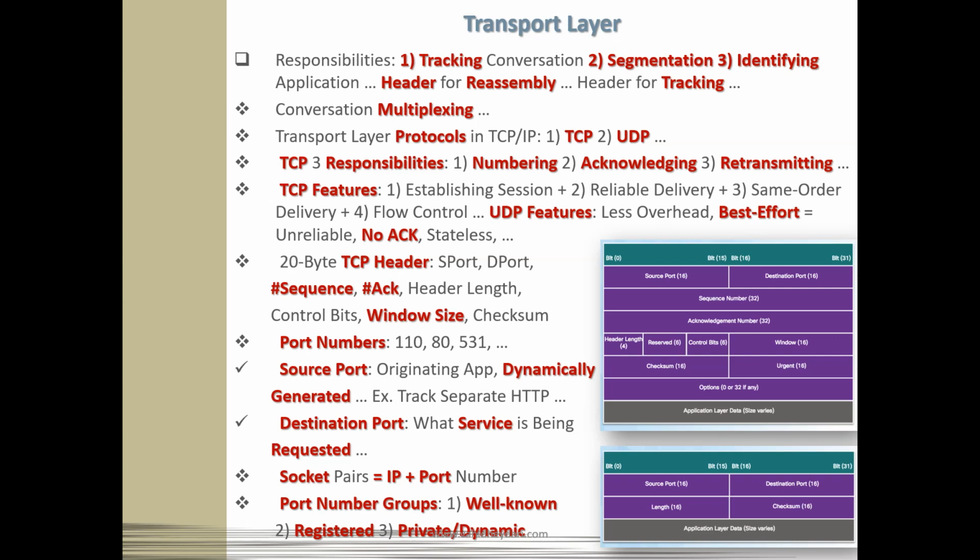Some examples in today's networks include DHCP. DHCP uses UDP port number 67 for the server side and 68 for the client side. DNS, of course, uses both UDP 53 and TCP 53 as well. SNMP uses port number 161, and trivial FTP or TFTP uses port number 69. Other applications like VoIP or IPTV both use UDP for the transport layer.